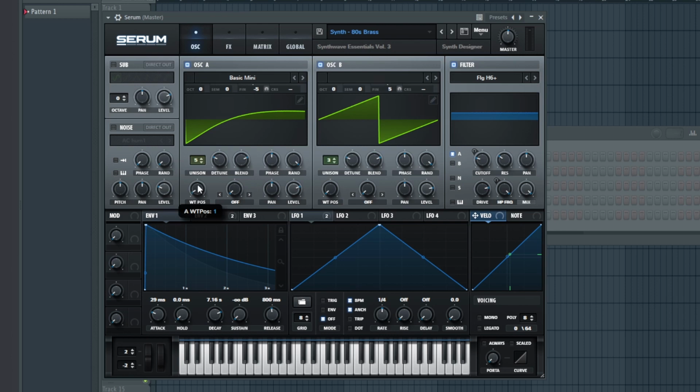Now, the basic mini has a lot of interesting shapes. There are variations on the regular shapes. And I'm using this kind of half saw, half sine, whatever you want to call it here, and then a regular saw. And both of them have a bit of unison voicing. So let's turn that down and see how that would sound. So the tone's the same, but we want that width to it.